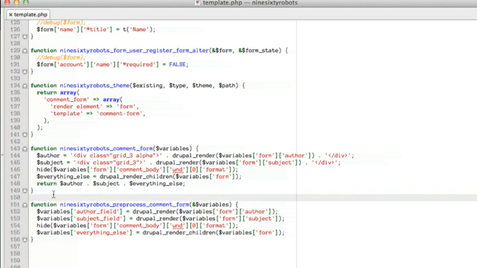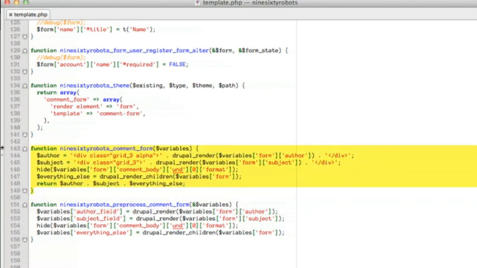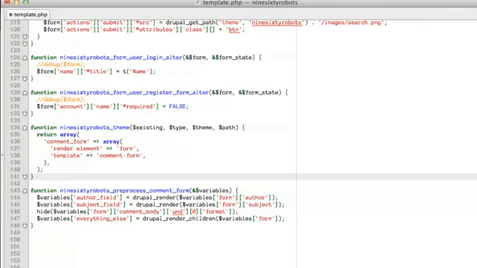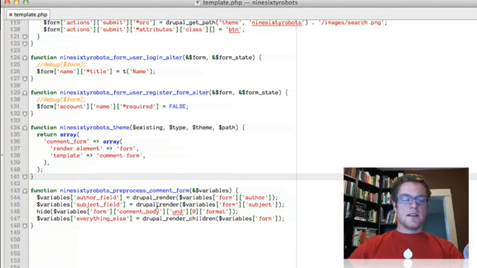Back in our template.php file, I can also go ahead and remove this implementation of the 960_robots_comment_form function because this function is no longer getting called now that we have a template file instead. Save that. And you can see that by making use of a lot of the things that we've learned throughout the course of the theming series, we can start to make things a little bit cleaner and a lot easier to maintain.